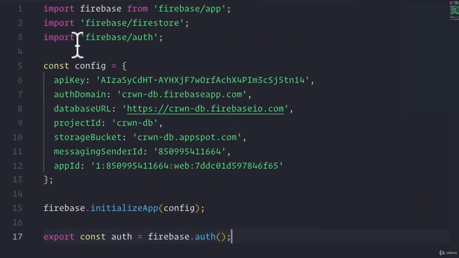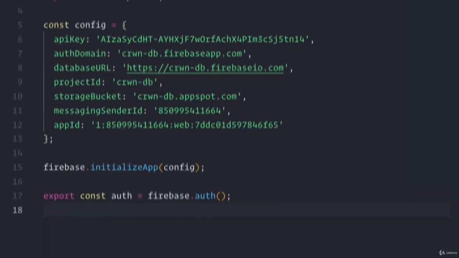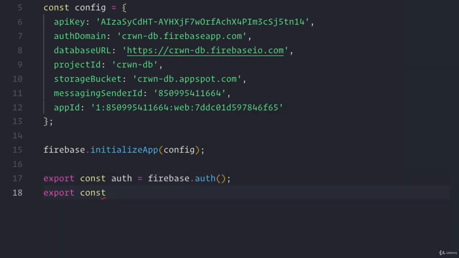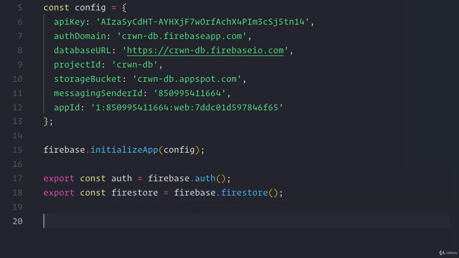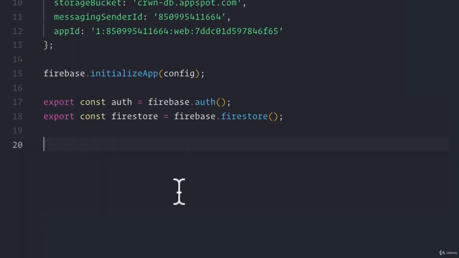So when I mentioned that we imported Firebase auth, that is what we managed to get access to, the .auth method on Firebase. And we want to export this out anywhere that we would need to use anything related to authentication. Next, we are also going to export the Firestore that we imported the same way that we did with the auth. So we don't need this yet, but it's better for us to just export this for now.